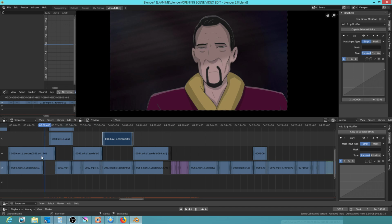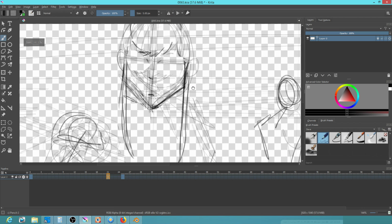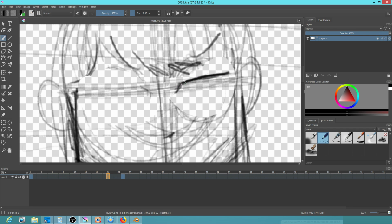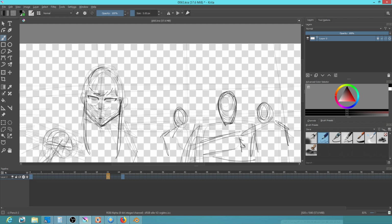Let's just check our references here. This is surprisingly one of the harder poses to do because it would have probably made more sense to draw it using symmetry, in other words, use the mirroring and then just tilt it afterwards. Because I find it rather challenging to draw somebody on a slightly tilted angle like this. But such is life. We will carry on and figure it out. That's why I'm flipping the canvas so much, because there is no way I will get it symmetrical if I don't flip the canvas a lot.